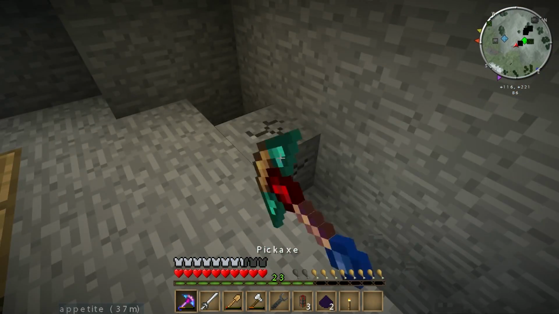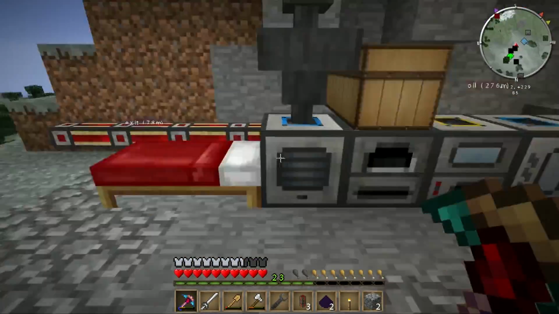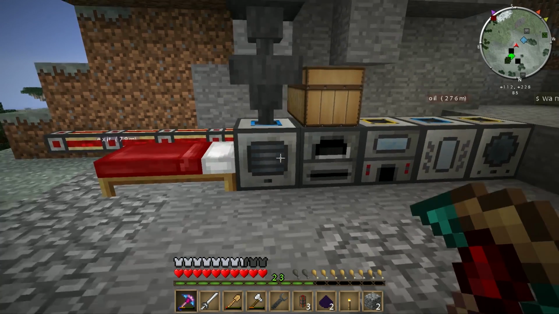That's a nice little trick I learned from Paul Soares Jr. on how to get rid of water source blocks. I didn't know if it would work for lava, so I'll go ahead and give him a shout out for that, even though he doesn't really need shout outs.